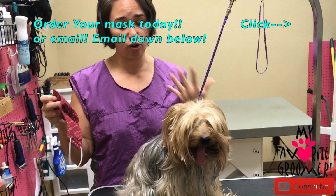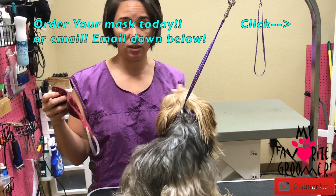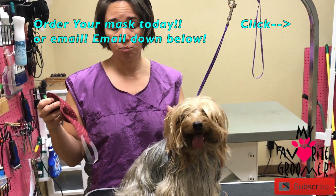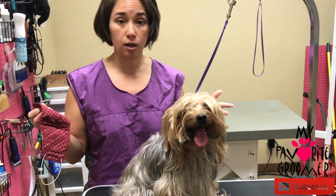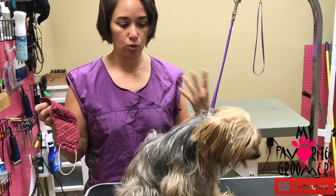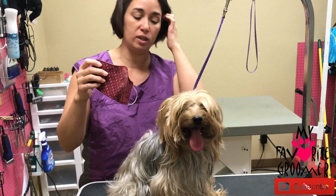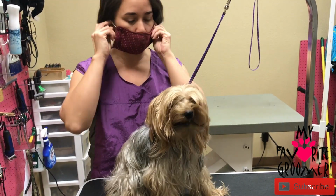It helps prevent the hair from going. There's dander going everywhere, right? And I like to prevent getting sick. I prevent the hair going into my lungs, because prickly hair that's all over my skin later is in my lungs, and it's not coming out ever. So it's just going to stick in my lungs. And this is just as little as I can do, is prevent it from going into my airway. So I'm going to try to keep this on while I'm talking.